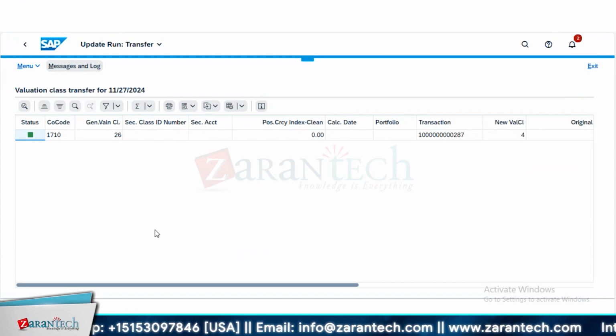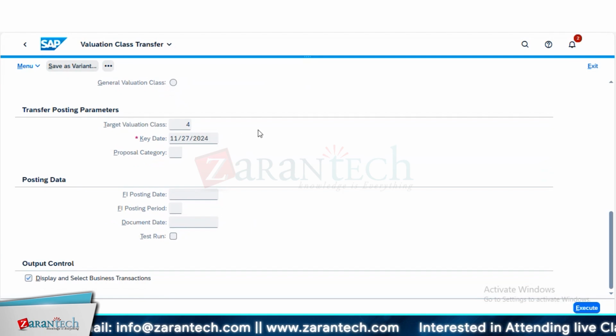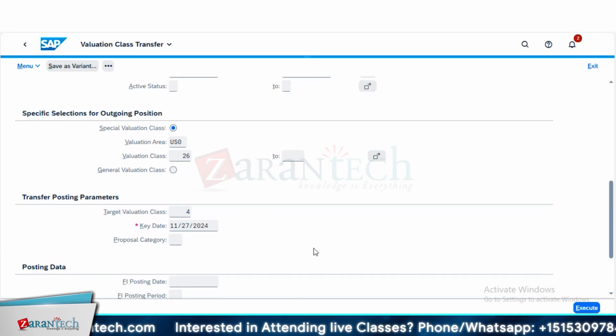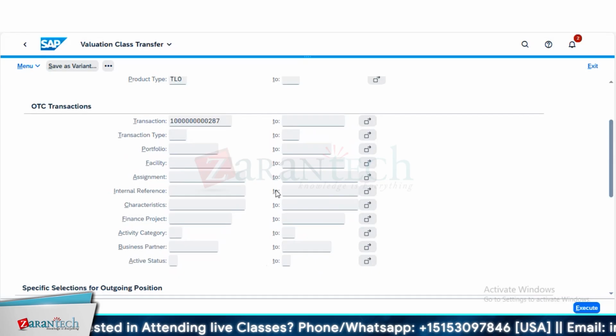When we do the partial transfer, it will also post this amount to the short-term GL. Then for the GL accounting, you can change the update type configuration accordingly. So as per your valuation areas, whatever update types you have maintained, it will post to that respective update type. Got my point? For the valuation area, you have a GL. For the short-term valuation area, you have a GL X. And for long-term, you have Y. Whatever amount you have transferred from short-term to long-term will be posted to that GL, and then the remaining amount will be posted to your X GL.